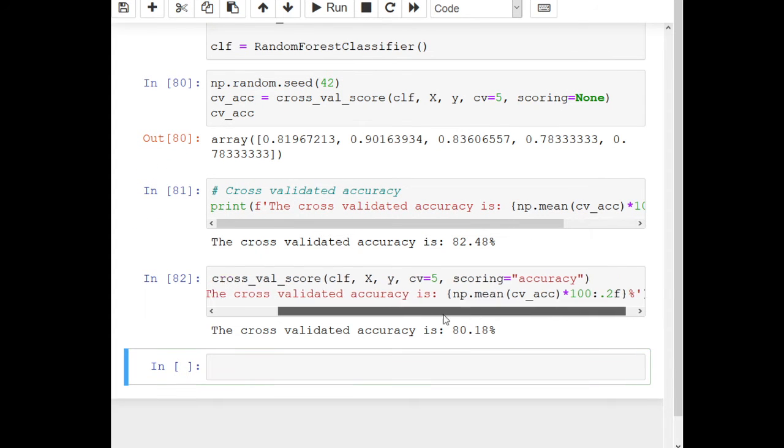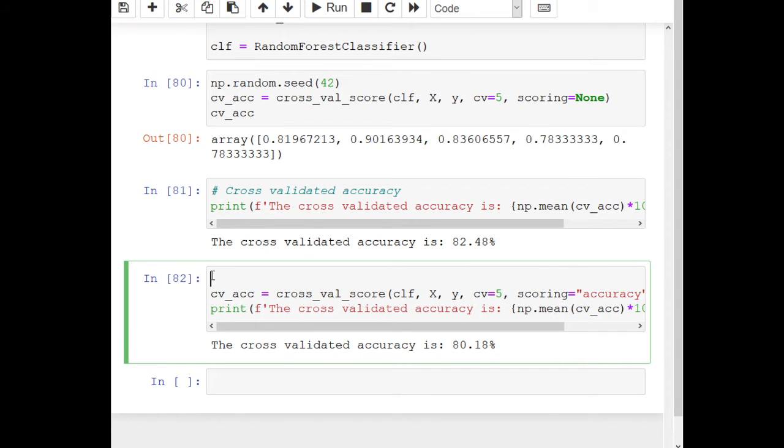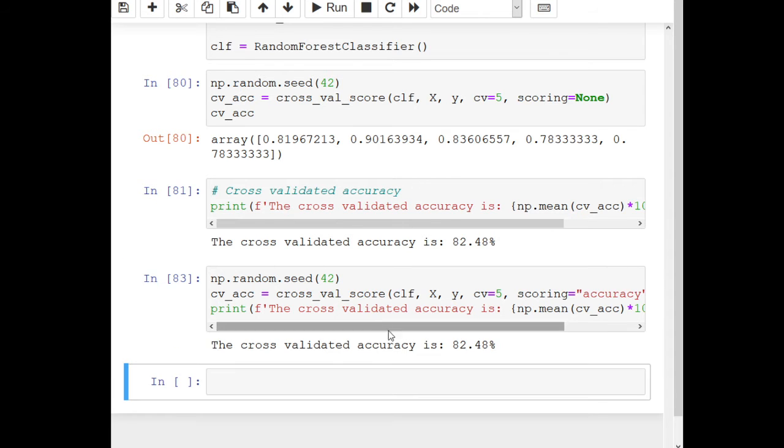Oh, it's giving us a different accuracy. That's because we need to use a random seed, np.random.seed. Otherwise results may come out differently. So there we go, we have exactly the same accuracy because the default scoring parameter is accuracy.